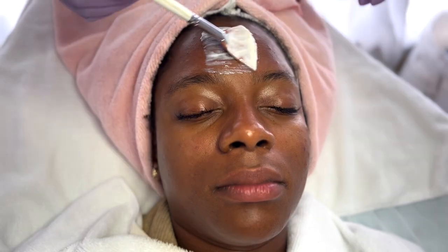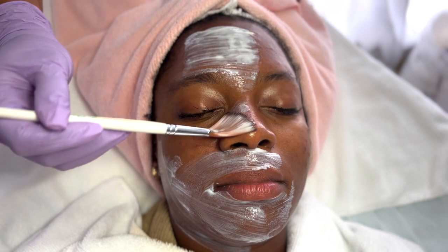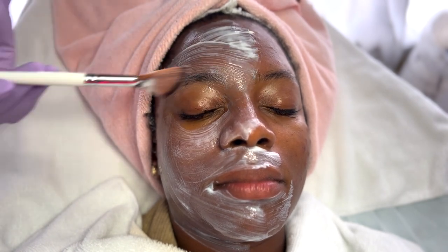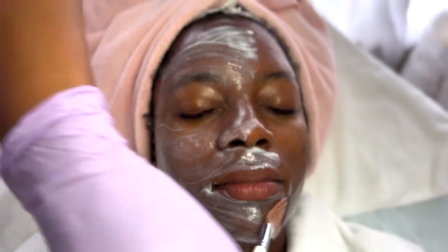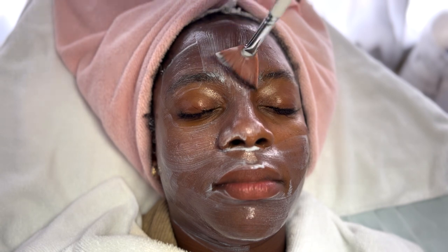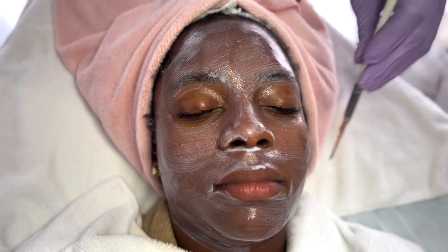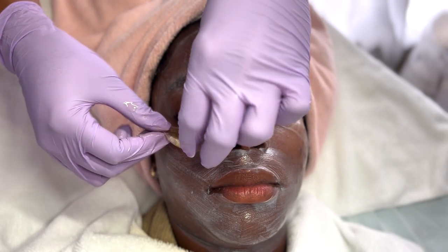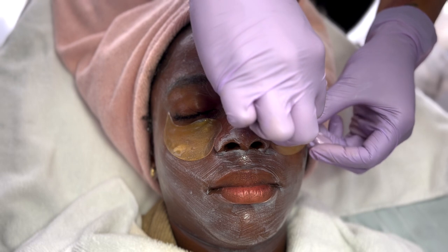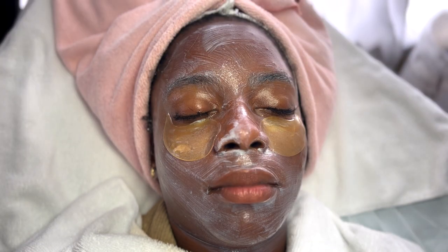Whew. After that intense toner, we are going to apply the Image Skincare The Max Stem Cell Mask. This is going to aid in anything and everything, honestly. This mask rejuvenates, regenerates, and revitalizes dull skin. This mask and these eye pads will be on the skin for about 10 minutes.